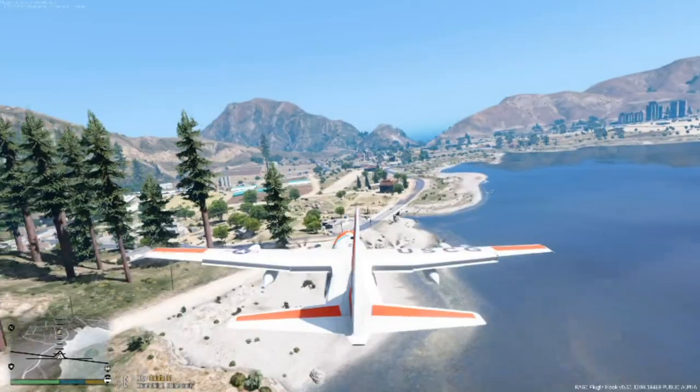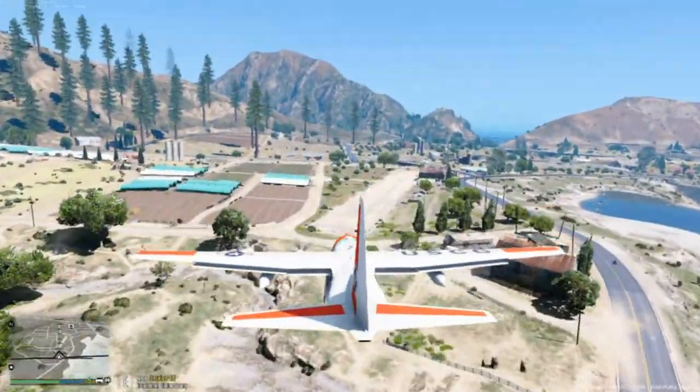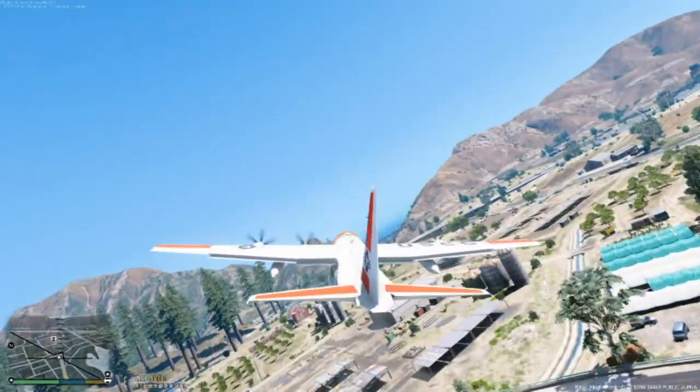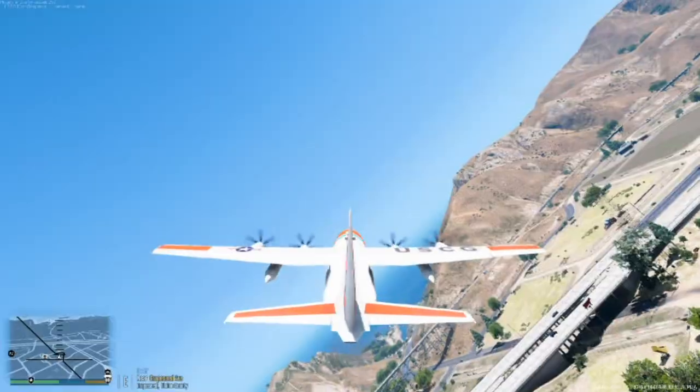I'm like trying to drift around this tree right here. Oh. Landing gear is down. Oh, up, up, up, up, up, up. Nope. Missed approach.